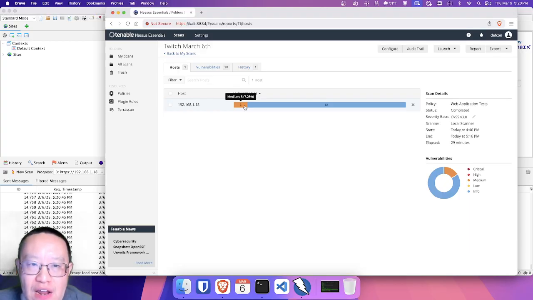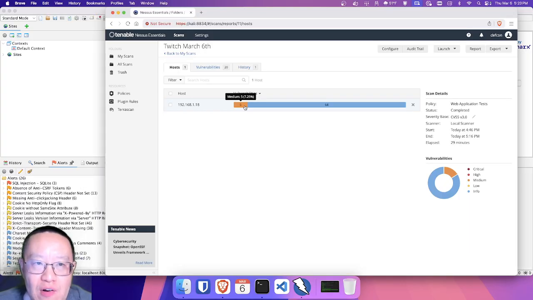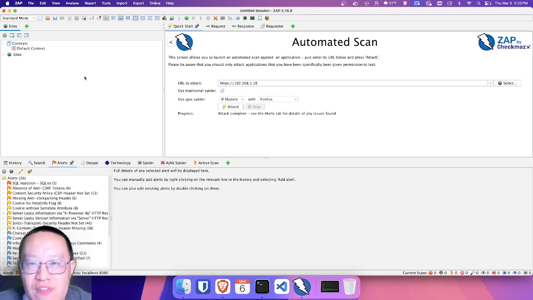But just imagine if a vulnerability scanner like Nessus or even Zap returned no vulnerabilities. There are no critical vulnerabilities, no medium, no high, none of those. Just a whole bunch of info. Or if even a vulnerability scanning tool returned nothing, it doesn't mean that your systems are safe.